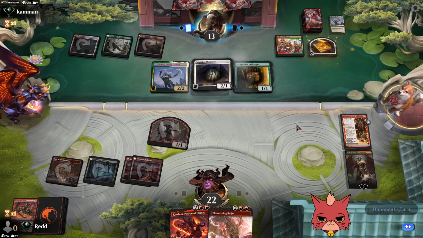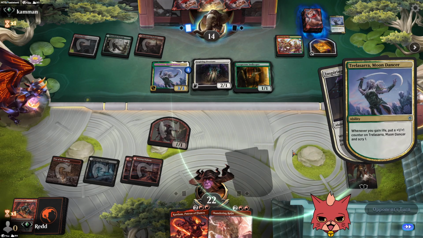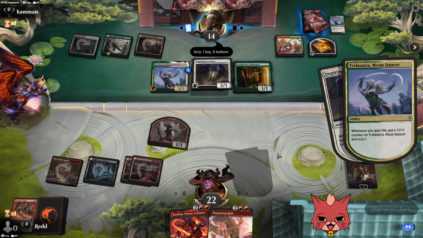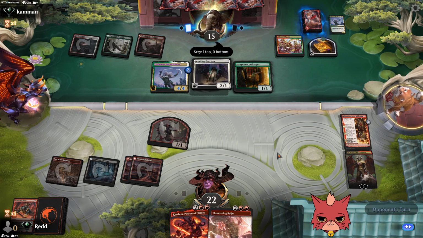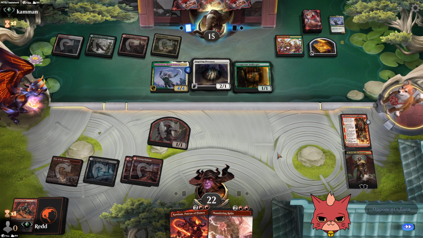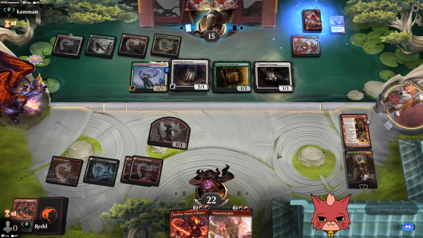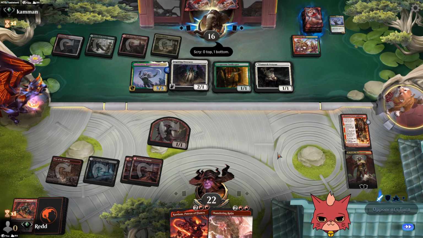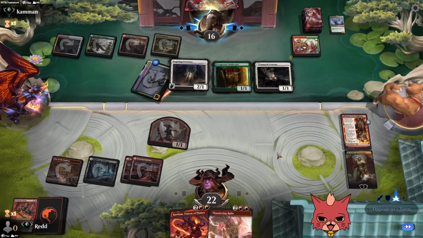Innkeeper. Yeah, gain. This is going to be a 4/4 that can't block though, huh? That's still neat, I guess. Our Ob Nixilis is a goner, but at least we're not taking damage. They have one treasure open from the Innkeeper, which means they could still play a 1-drop here. Maybe they do swing at our face. Oh, they got their Lunarch Veteran. Luckily, they don't get anything off the Revels there. Moon Dancer's a 5/5. Yep. Ob Nixilis is out of here.